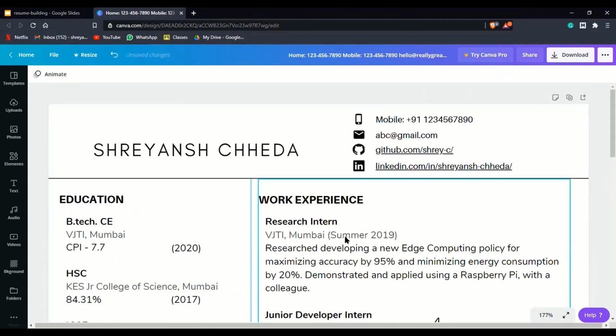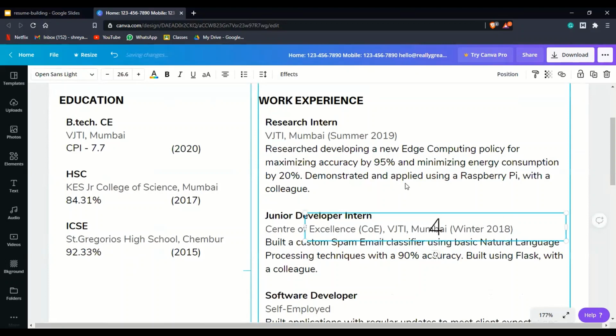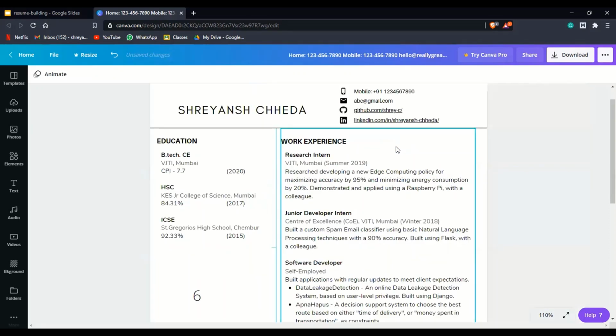Now I have my work experience in the same order, and you can see that I've quantified my resume. I have my percentage accuracies as to what I achieved over there. If you do not have work experience, do not worry. It means you are going for an internship, and this is your first job. Over here, you can add your courses, your seminars instead. So if you have any courses relevant to the job, you can add them over here.